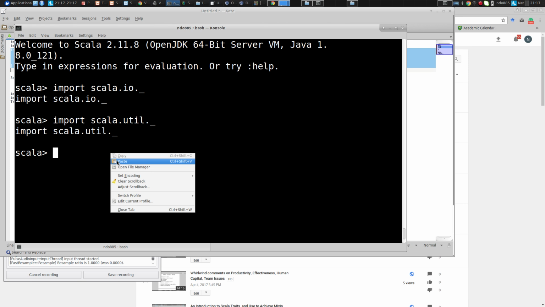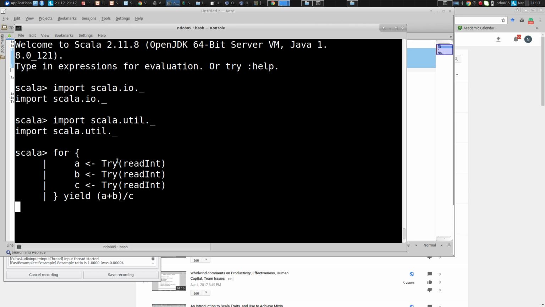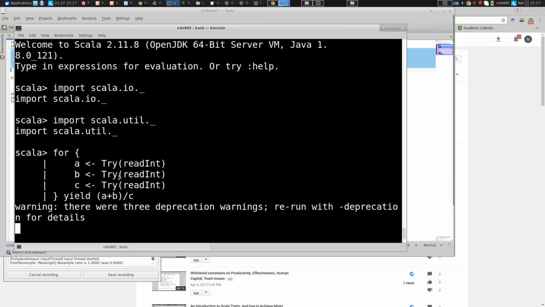And we're going to show how the for expression can be used to process things using the Try construct in a very powerful way. So here we're going to try to read in an integer, and try to parse it as an integer. That could fail. If that succeeds, and only if it succeeds, we're going to try to read another integer. That too might fail.